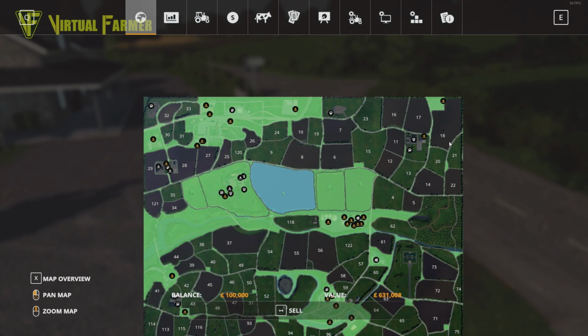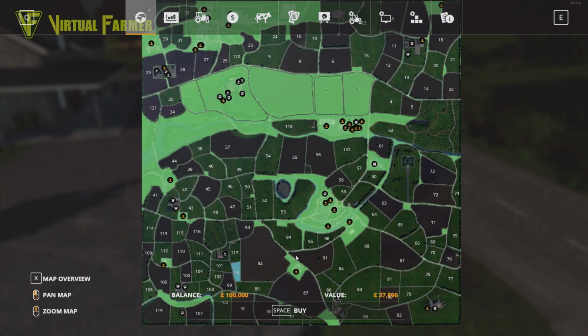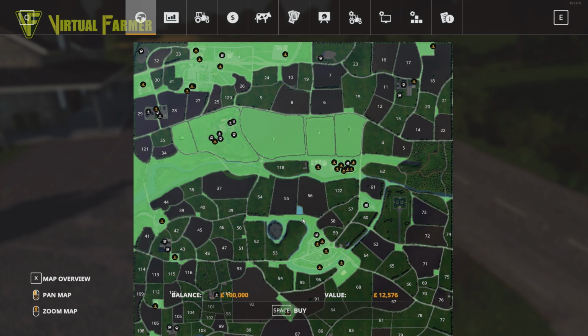Smallest field I found is field 98. That is 37,000, so really cheap. However, if you're doing an absolute start from scratch, yard-wise, you might want to consider this little broken-down yard here for 12,500. What a great way to get a foothold on this map. So, yeah, definitely catering for those of you who want to start from scratch. There is space where you can do that.